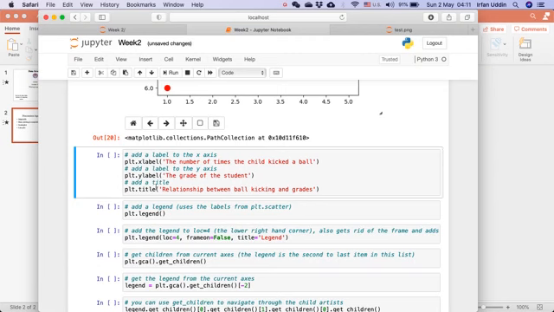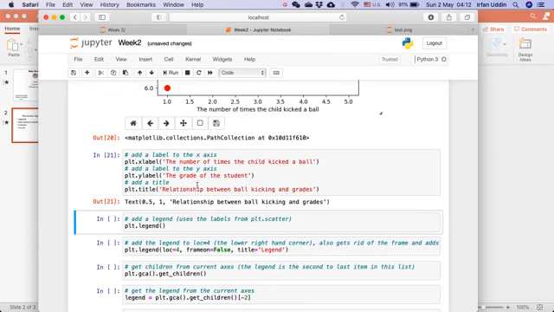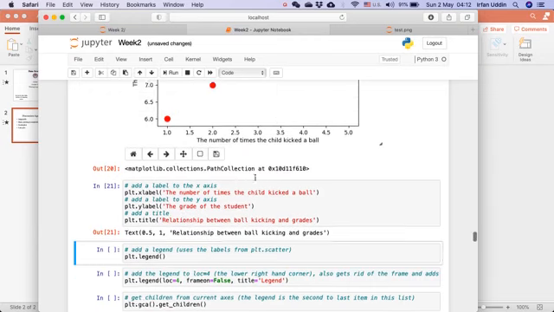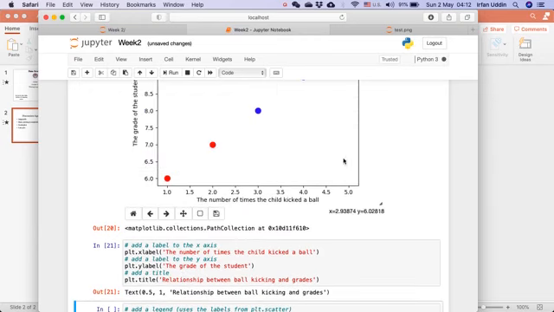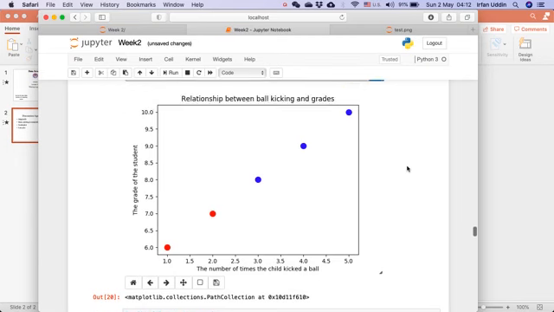We can add a title, plt.title, relationship between ball kicking and grades. And you see the information is added here: relationship between ball kicking and grades, and these are, I think, short students and tall students, and the number of times the child kicked a ball and the grade of the student.